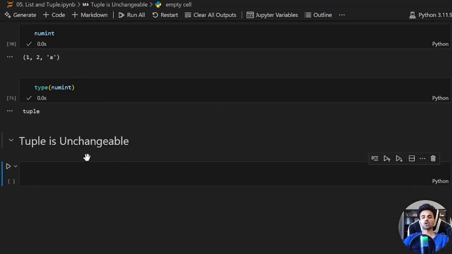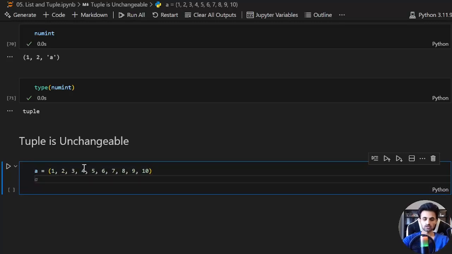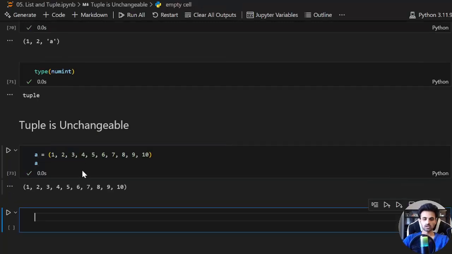Let me show you how the tuple is unchangeable. Let me create a, and let's say that I wanted to take values from 1 to 10, and if I run it, we create a tuple with values starting from 1 and ending at 10. Now, how is it unchangeable? Let me show you.